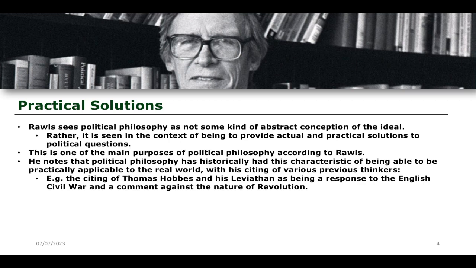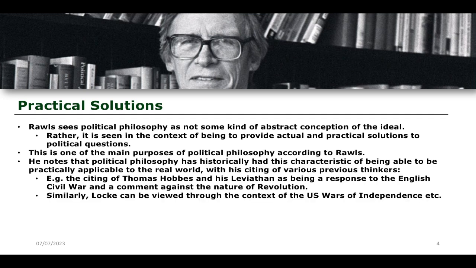So this is the example that Rawls draws upon: Thomas Hobbes is conceptualizing political philosophy. Leviathan is an incredibly step-by-step, convincing way in which one can write a piece of philosophy. But he does so in a way that is conceptualizing and founding the understanding of practical issues that took place at the time, the English Civil War, the nature of revolution. And so that's a good example that he cited.